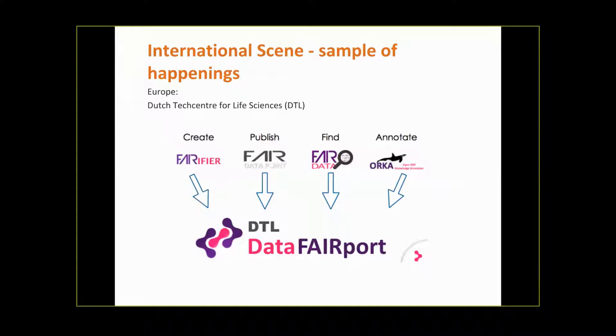And then the Orca is an annotate system which allows human curation of knowledge graphs by offering graph annotation as a service and capturing the provenance of the annotator in the original statement. So altogether, the data port's an interoperability platform, and it allows data users to publish their data and metadata, and allows users to search for and access that data. When data owners publish their non-fair data sets, the embedded verifier transforms the data into a fair data set before its actual publication in the fair data port.